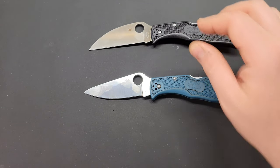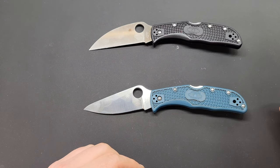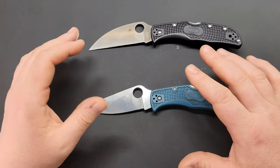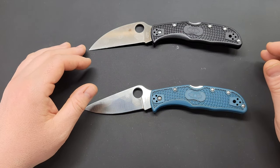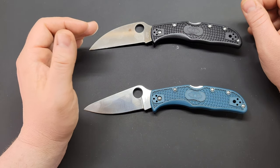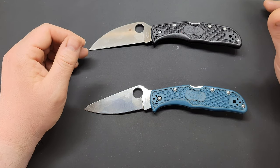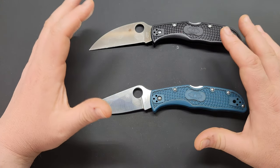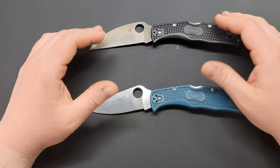So, that's all the specs and thoughts on the Endela. I'd say overall really good knife. Fairly outdated. I would call it outdated. Even though I absolutely love it, love Spyderco, you know, I would venture out to say that the Endela is a bit outdated, just like the Delica and the Endura. But that being said, outdated is, you know, a fairly loose term. So the steel on this one is definitely outdated, especially for the price.